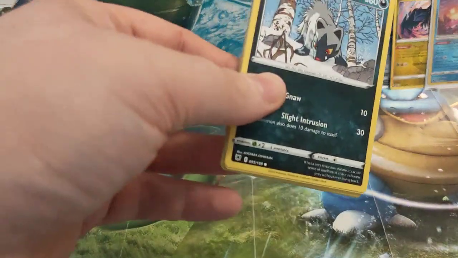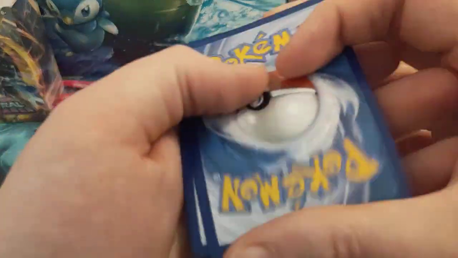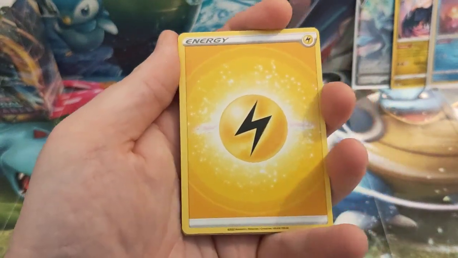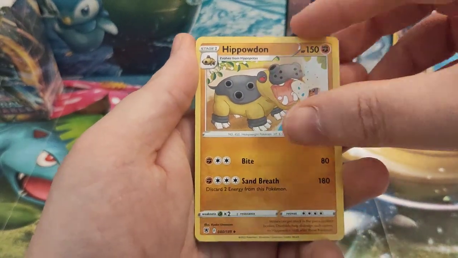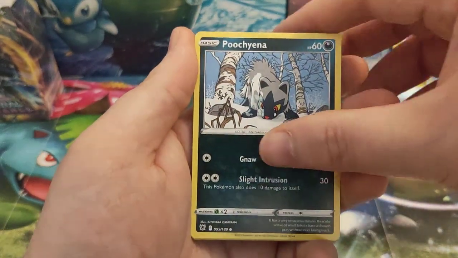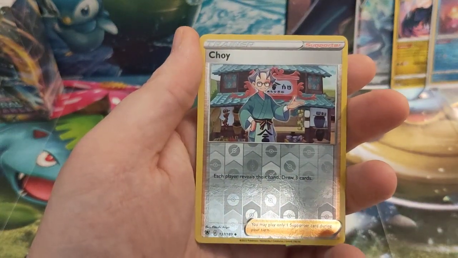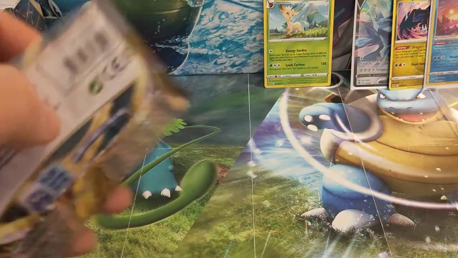So with these guys, these are the things they give out at those pre-release events. They normally happen a couple of weeks before launch of the new set. So it has been very well rumoured that these have got better pulls to try and build up the hype of the set. Give them some good stuff in these pre-release boxes. Get everyone excited. But we will find out. Got a Lightning Energy, Hippowdon, Energy Lotto, Quilava, Poochyena, Yanma, Drifloon, Sudowoodo, Combee, Reverse Holo Choice, and our rare card is a Leafeon. Put that back there.